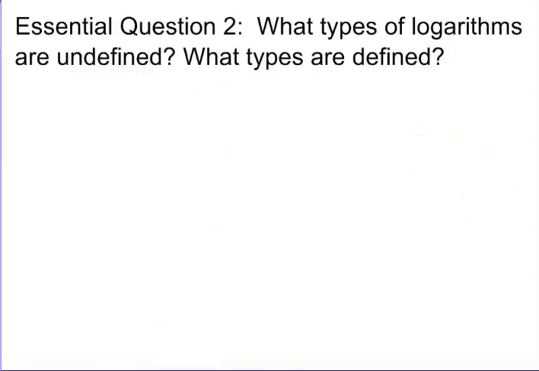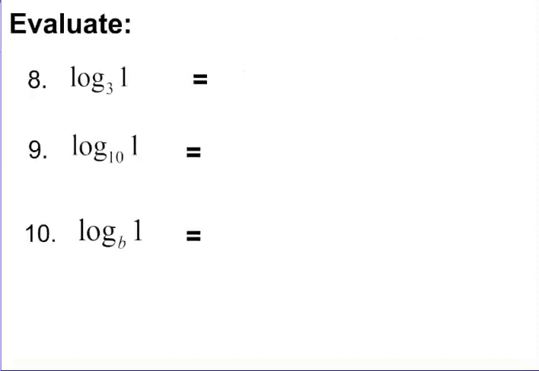Okay. Second essential question. We're looking at some other characteristics of logarithms. What types of logarithms are undefined, and what types are defined? So the first one, log base 3 of 1. So this becomes the base of our exponent. I want to know what is the power. 3 to what power equals 1?